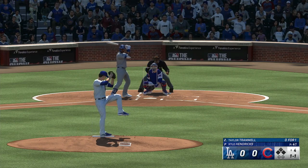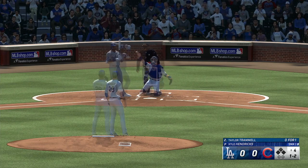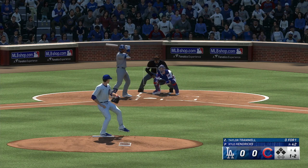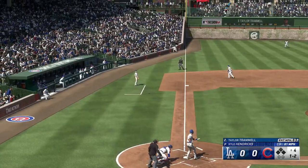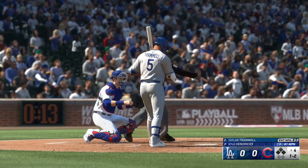Here's a 1-1. Comes up empty. That's strike two. And as a pitcher, when the hitters are swinging at everything, you feel no need to challenge inside the zone. You just keep working the corners and expanding that strike zone and beyond, and they just keep eating right out of your hand.